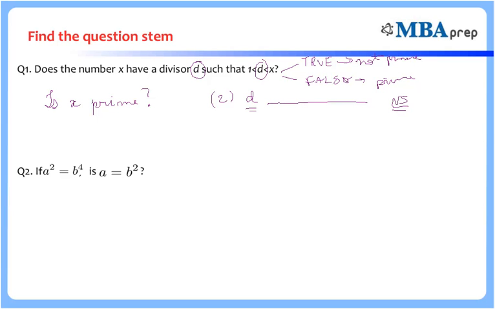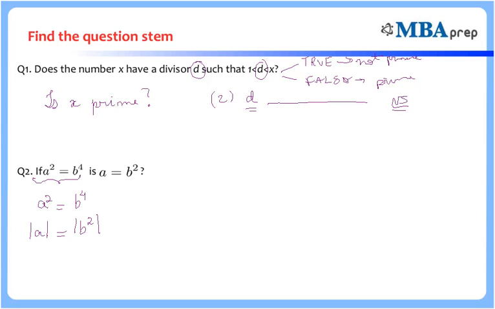This one. If a squared equals b to the 4th. When you read this the first time, oh, it is, but you cannot answer a data sufficiency question without the statement. So let's think about the hypothesis. a squared equals b to the 4th. So the modulus of a, the square root of a squared, when we did algebra, we really should do modulus, is the modulus of b squared.